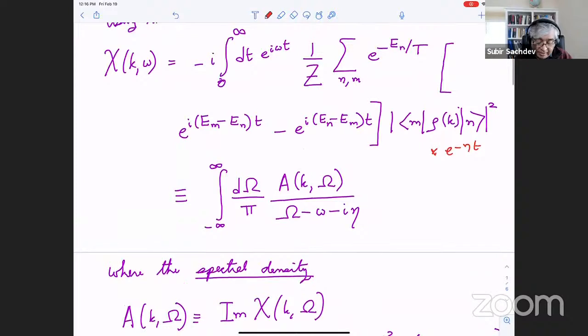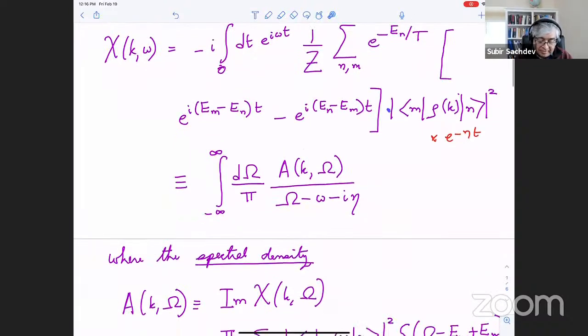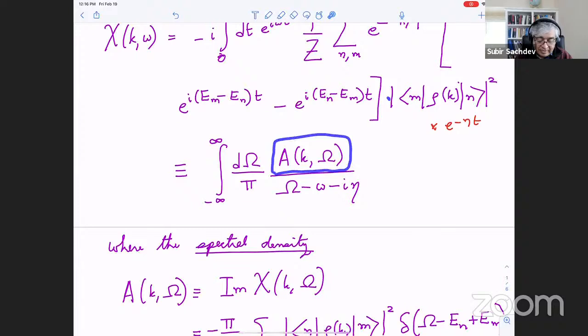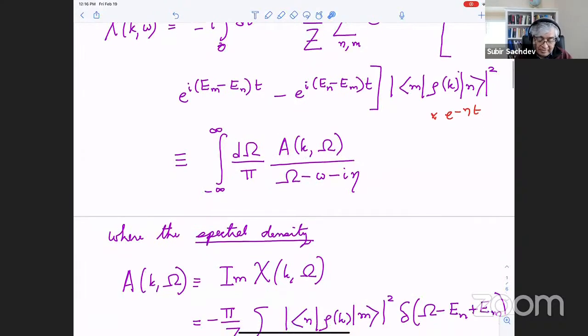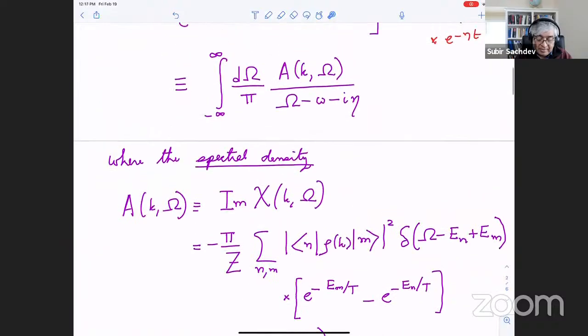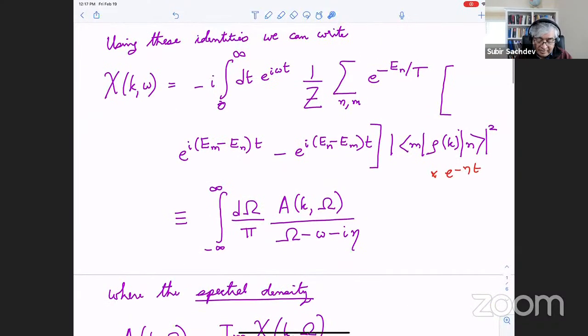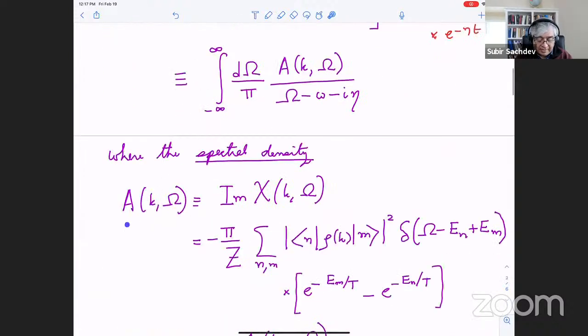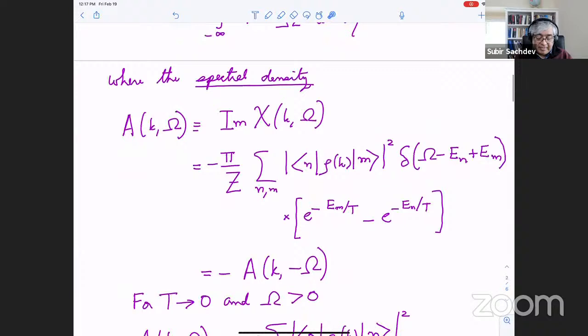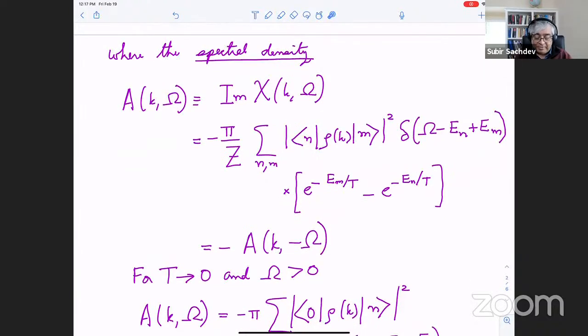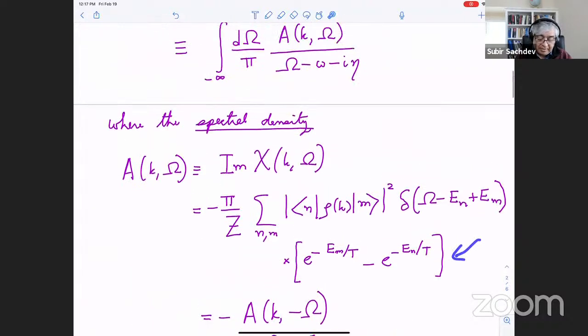So this is just another way of writing out this thing. And now we have this quantity in the numerator, which is actually very interesting to us. It's called the spectral density. And also I've chosen the factor of pi here carefully so that if I take the imaginary part of chi, the denominator gives me a delta function. And then in fact, the imaginary part of chi is exactly A of k and omega. So I have an exact expression for the imaginary part of chi. This is for the full Hamiltonian, which is given by this. There's a numerator that I have to put in here to get that result.